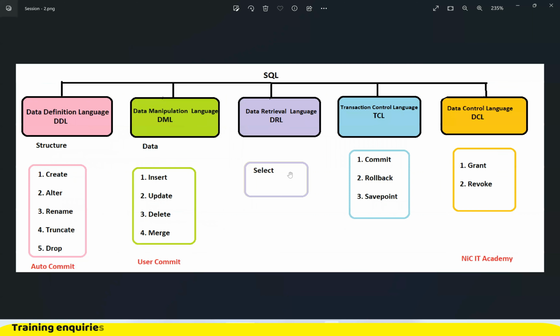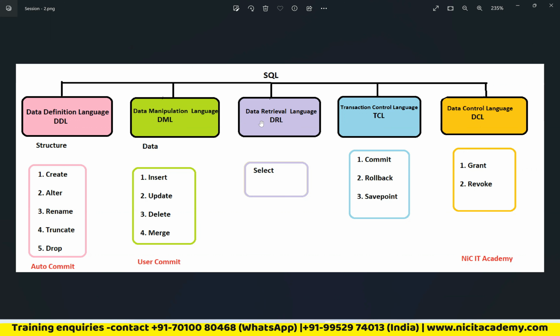So we have SQL. We can split this SQL into 5 different languages. The first one is data definition language, DDL. Then data manipulation language, DML. Data retrieval language, DRL. Sometimes you'll say data retrieval language or data query language, DQL, since we are querying the data from the database.